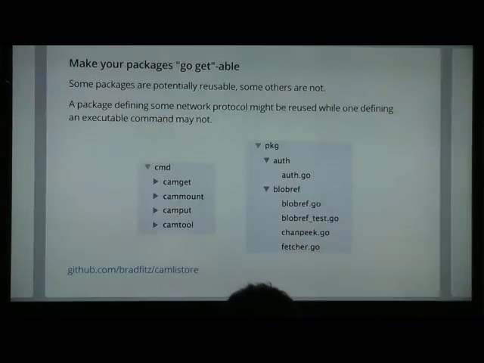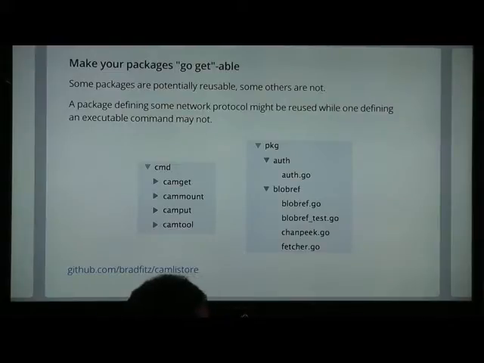Okay, so something that is very useful is to make your packages go gettable. What we mean by go gettable is that you could actually do go get and use them directly. If you have a main package and everything is inside of it, reusing that code is going to be very difficult. So it's always good to separate the main package from the code that might be reused.